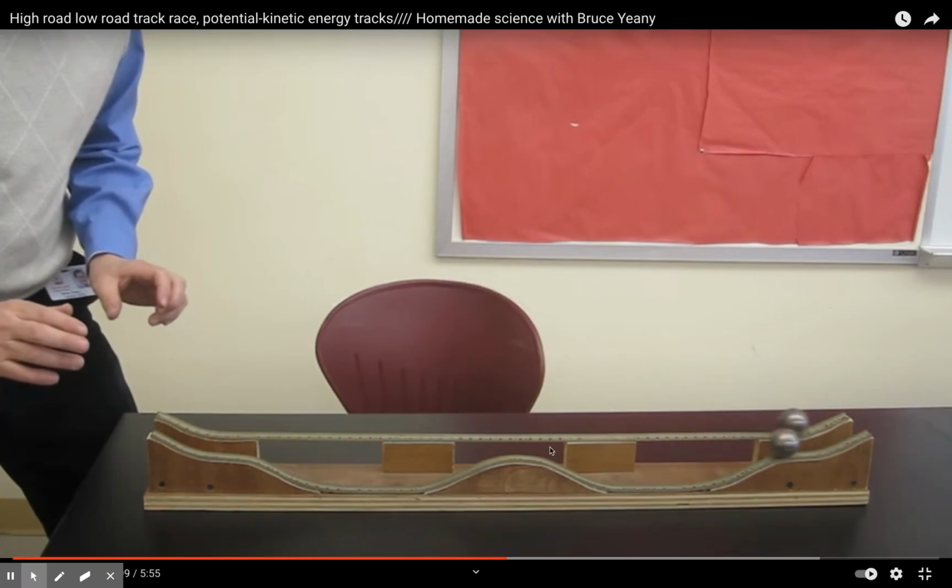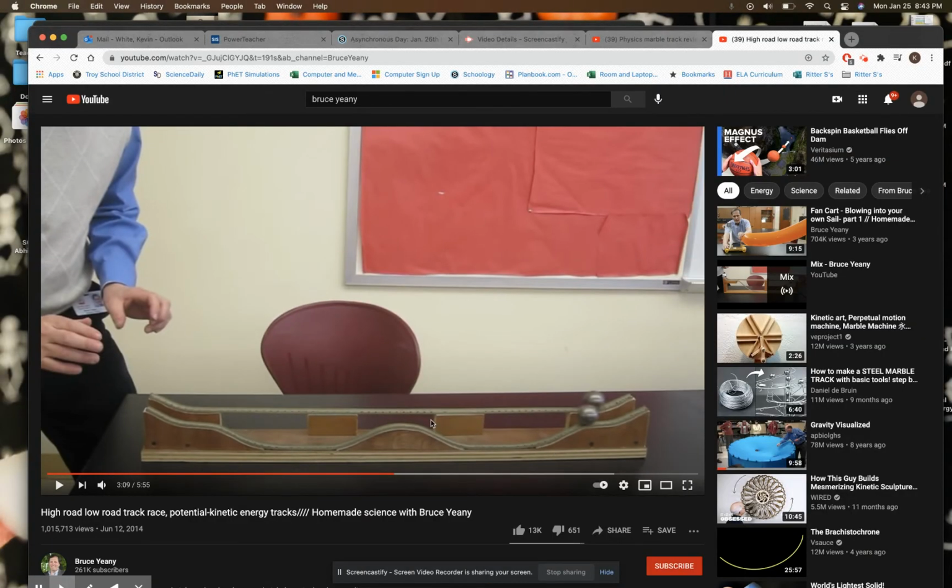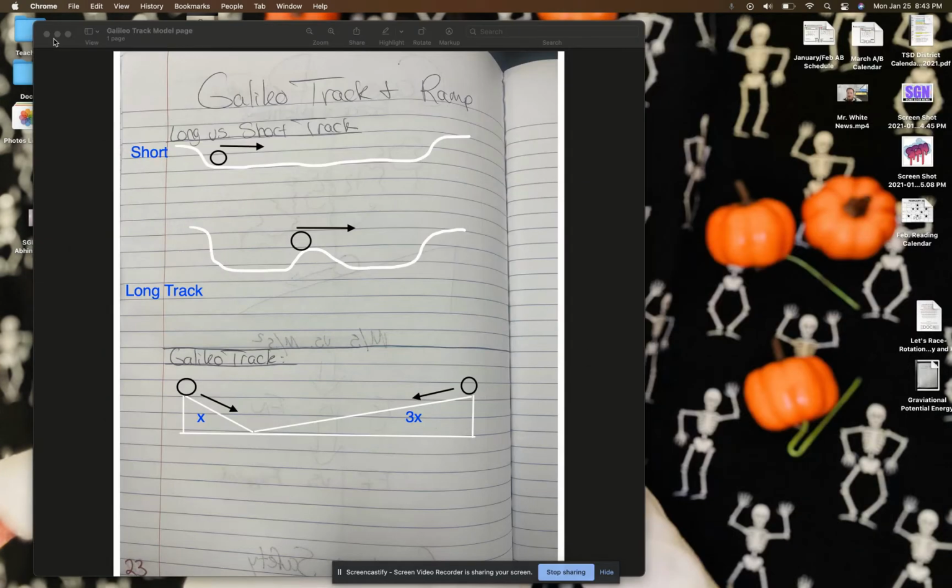And like we just saw with the last one, we get the same results. Long track finishes slower than short track. So here, I want you to do the same thing, right? On your new model, there's kinetic energy and potential energy involved with both objects, right? There's kinetic energy and potential energy up here. There's also kinetic and potential energy involved here. And I want you to try your best. Try your best to actually show how you believe each one of those two things are involved.